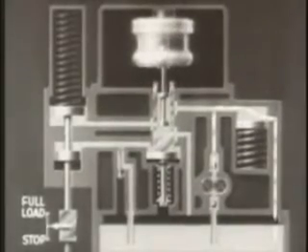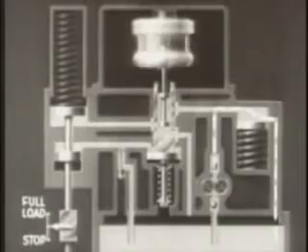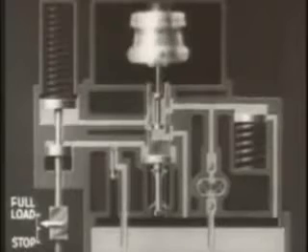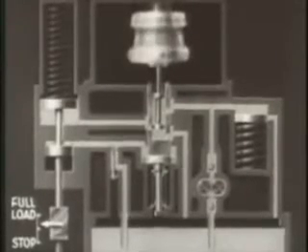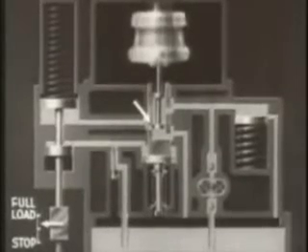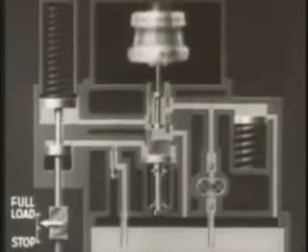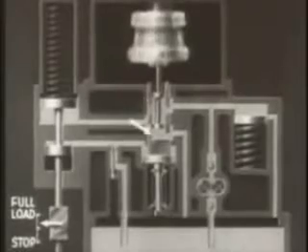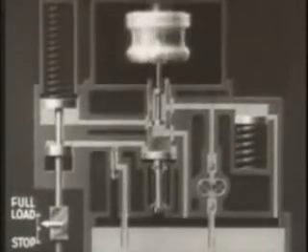Let us review the operation of the governor in maintaining the engine speed under a suddenly increased load. The engine speed drops and the flyweights move inward, lowering the pilot valve plunger. Oil from the gear pump and the accumulator forces the power piston upward, increasing the amount of fuel injected into the engine cylinders. In the meantime, the pilot valve bushing has moved downward, closing the port in the pilot valve. As the engine speed returns to normal, the flyweights and the pilot valve plunger and bushing return to their central position.